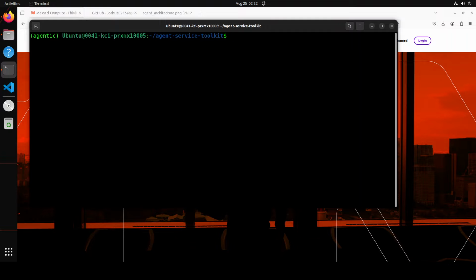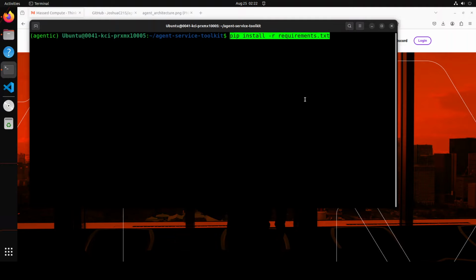Next up, make sure that you go to platform.openai.com and grab your API key. Once you have your API key, simply run this command. This is going to put your OpenAI's API key in your .env file. So let me set my key and then clear the screen. So my key is now set in the environment.